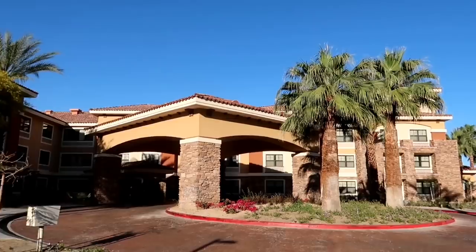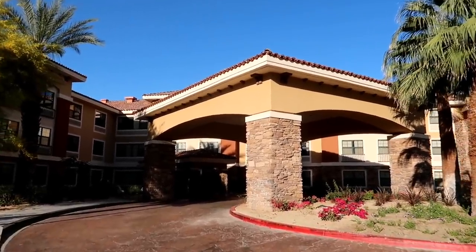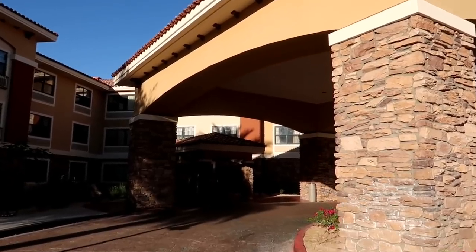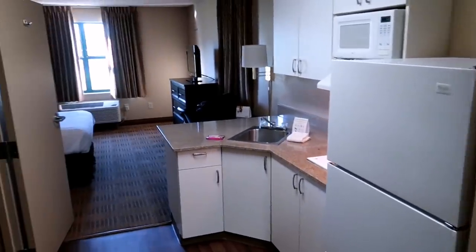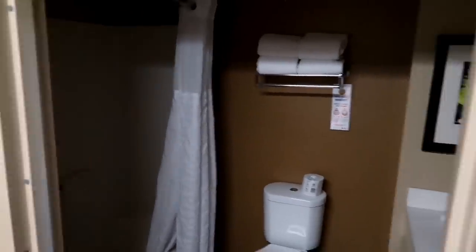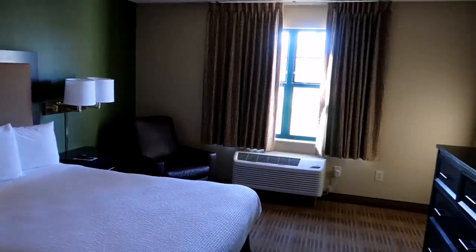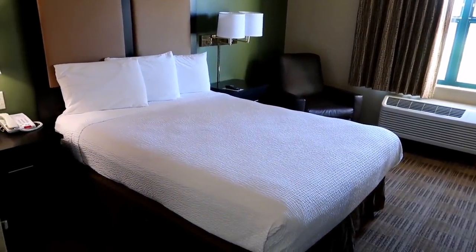Well, there's my hotel. Now this was a pretty reasonably priced room for Palm Springs, and the room online looked amazing. So we'll see if it holds up to them giving me what I think I'm ordering. So from the doorway, we go into the kitchen. Here's the bathroom. And the desk, and the bed, the table, the TV, all that stuff. Pretty good deal, yeah. It's actually exactly what I thought I was gonna get.